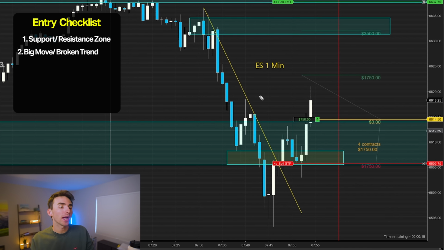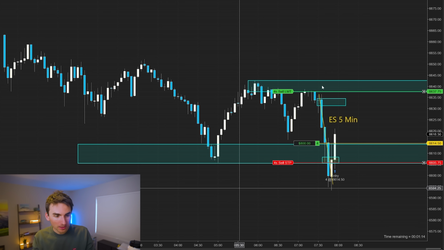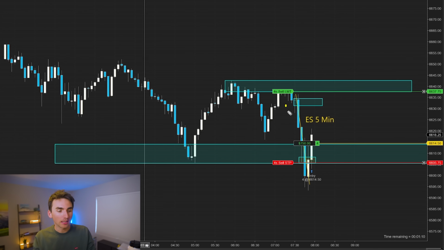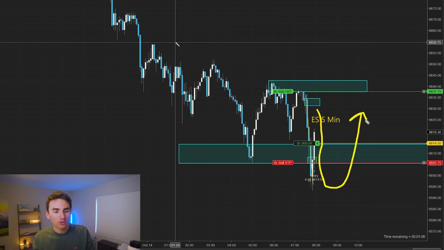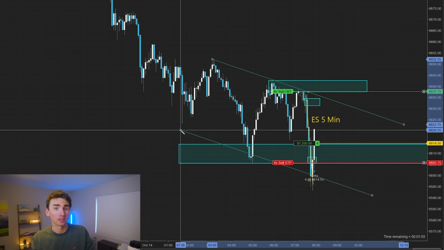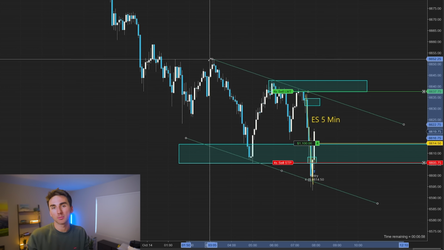Step 2 is that you have a big move down into that level. If we look here on a 5-minute chart, you can see that the market actually opened up here and then it had 3 big candlesticks down where it essentially ripped down lower in about 15 minutes. It made a big move very, very fast. I call this an unhealthy move. If the market makes an unhealthy move down, it's likely to reverse that move very quickly too. This is what I call a catalyst for a good trade to potentially happen.